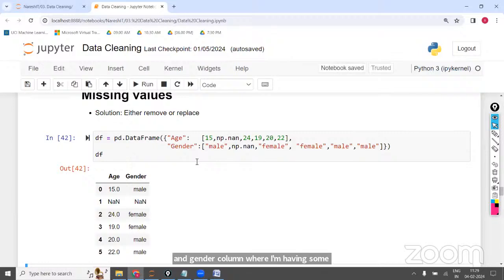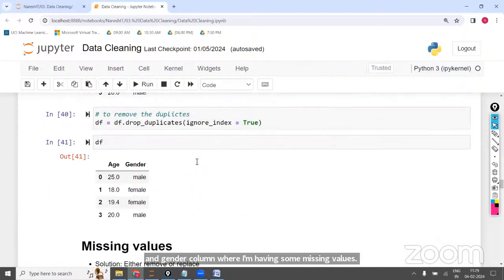Why are you selecting a different data set, sir? Earlier you had one, now where there are missing values in that. Since there are no missing values in that, I'm trying with a different example. If missing values were there in that data set, I would continue in the same data set.